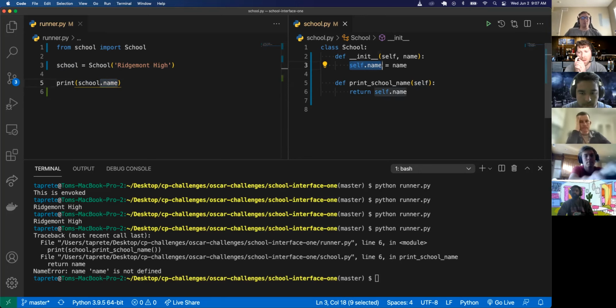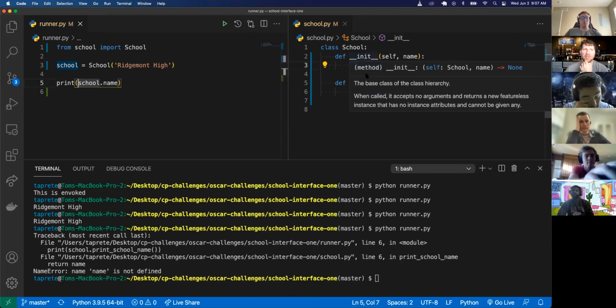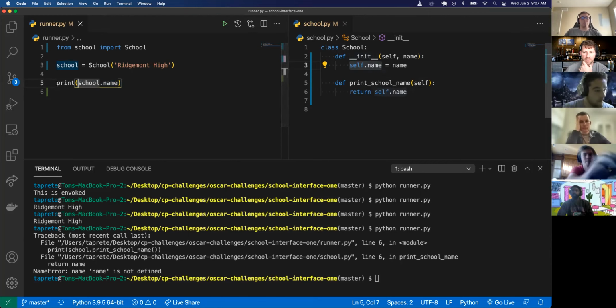Right, and it's apparently visible outside of the object, right? Well, it's not accessible outside of the object, because school is the object, and I'm accessing the instance variable name within the school object.